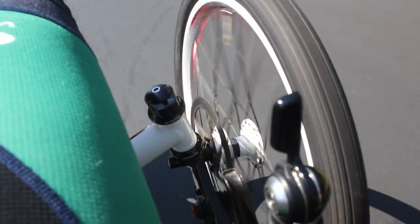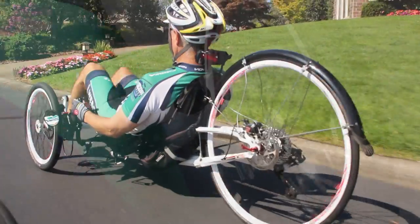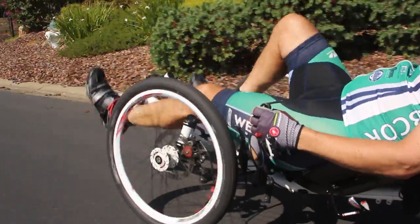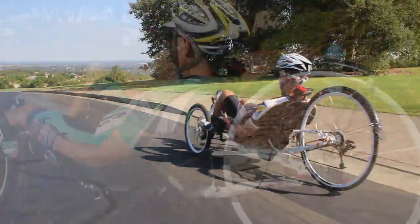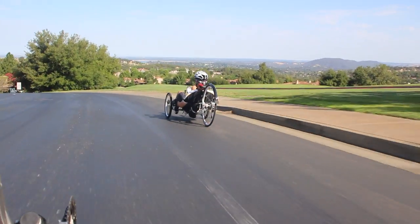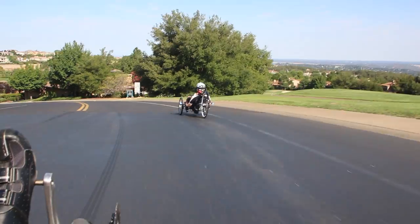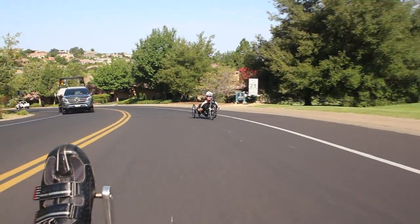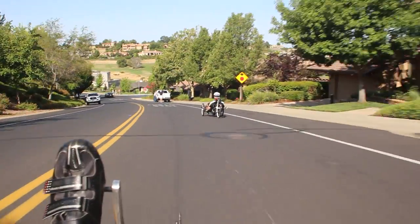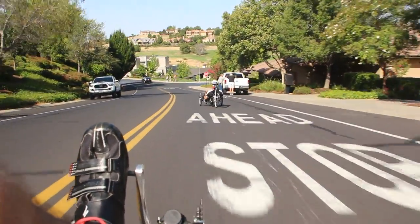So what changed my mind about the possibility of a fast trike? Over the years, I've owned and ridden several trikes from CatTrike, Greenspeed, and ICE. In fact, I still own an ICE Q26. I've loved all these trikes, and as I said, they do have strong points. But when I felt the need for a fast ride, I always found myself either going back to a road bike or a two-wheeled recumbent.